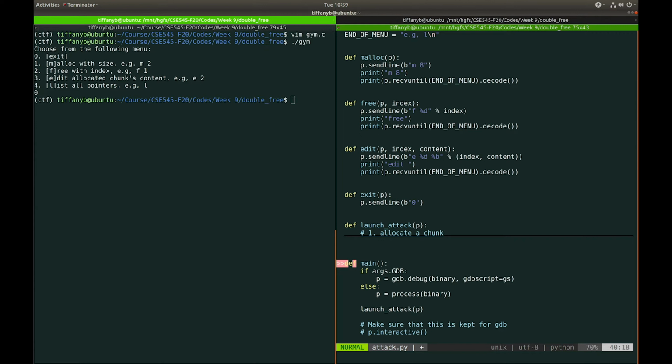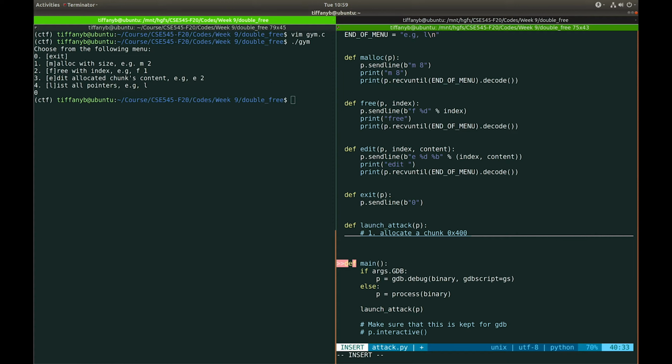When you allocate a chunk, you can make the chunk with the size of any value that is smaller than hex 400 because that is the maximum available value for tcache bin.